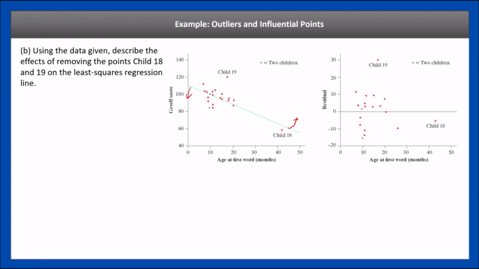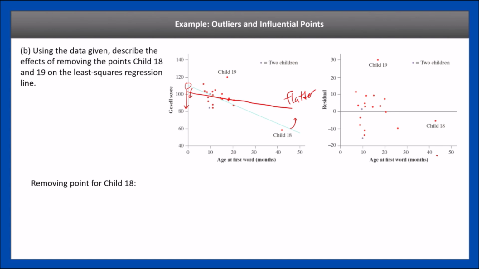So because here we're removing the outlier, it's going to have the opposite effect of what we would suggest. Okay, so the line may end up looking something like this, where it swings. So child 18 is going to have that effect. All right, so removing point for the child 18. If we remove it, that means this is going to go up, this is going to go down, which means that the y-intercept decreases. That also means that the slope gets flatter, right? So it becomes less steep.